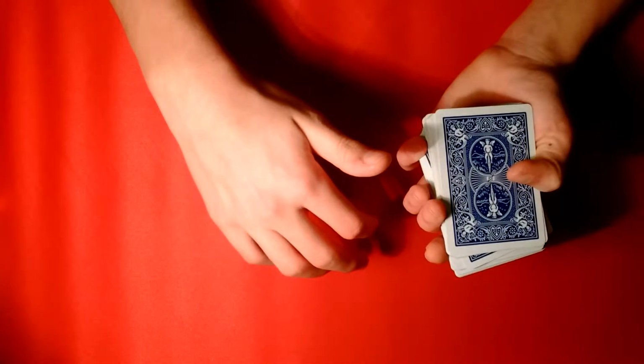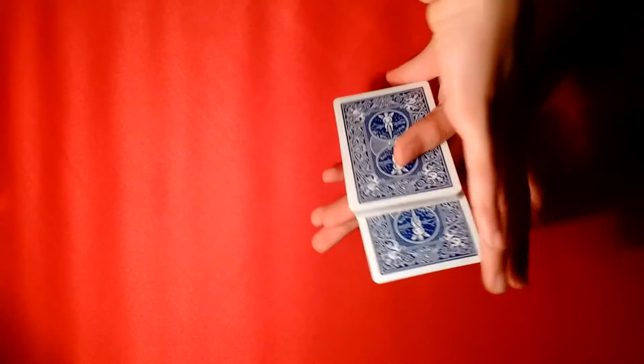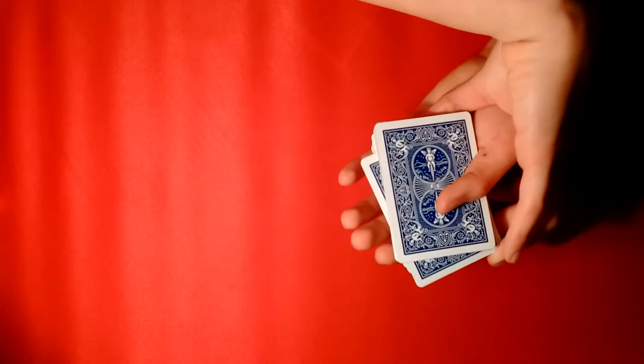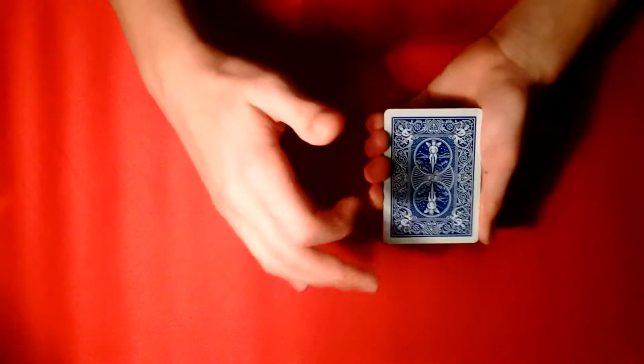And I pulled down on that with my pinky, square it up, and catch a pinky break, alright? One more time, if you didn't catch that, pushed down, it comes out the other side, covering it with my hand, I pulled down on my pinky, and I squared up, and so now I have the pinky break.